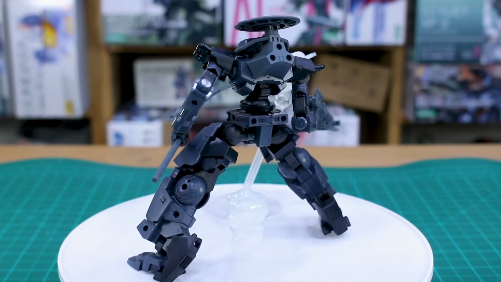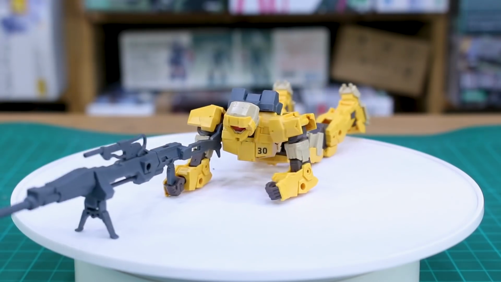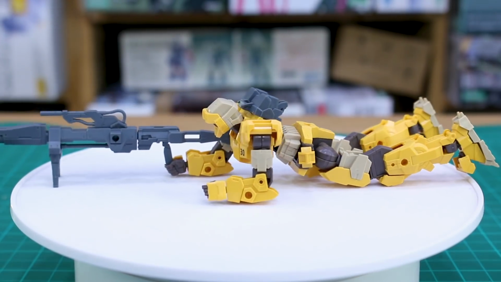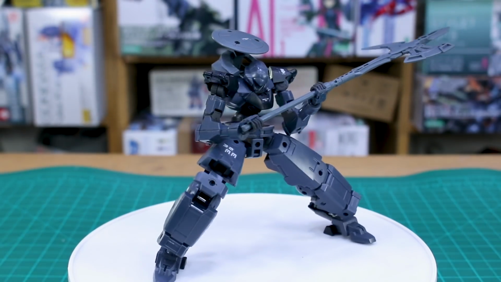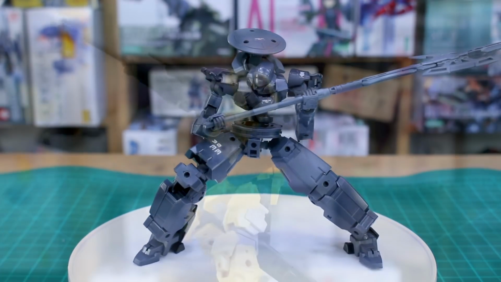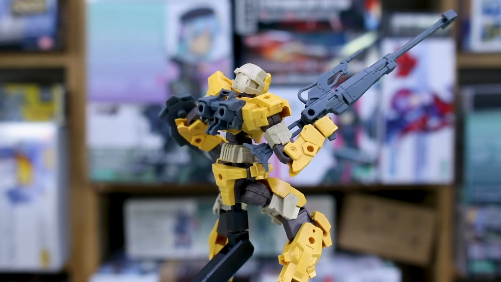Especially, I think these would be especially fitting the melee weapons, of course, with your HD Iron-Blooded Orphans kits. Those seem like they'd be a great fit with those style kits. And then the ranged weapon stuff, of course, can also work with the different Gunpla kits, and also with other stuff like Full Metal Panic kits or something like that from Bandai as well. I think those will work pretty well also. So really useful weapon set, and not very expensive either for just under 10 bucks. It's really not bad. I would definitely recommend picking up a few of those.